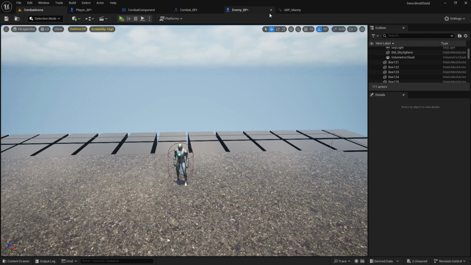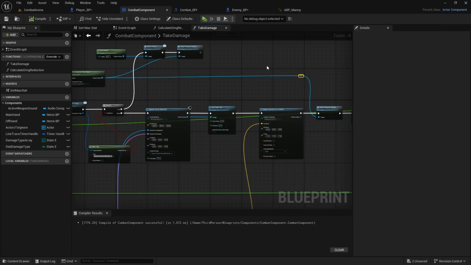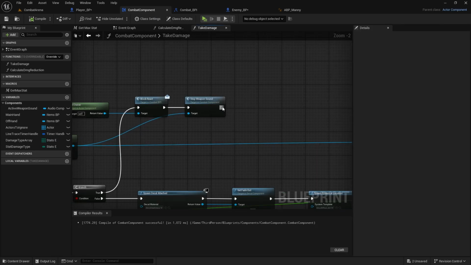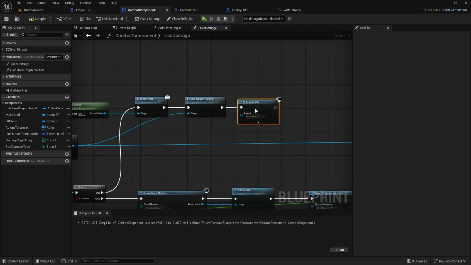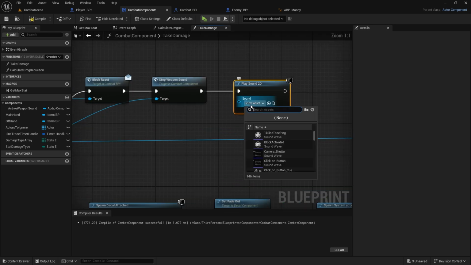And now we want to add some sound for blocking, so let's go to combat component, and here again we're going to play sound 2D. Not going to do location again because I want to hear it clearly.